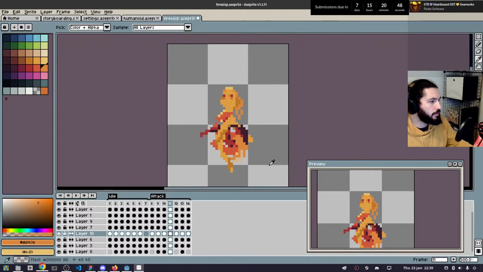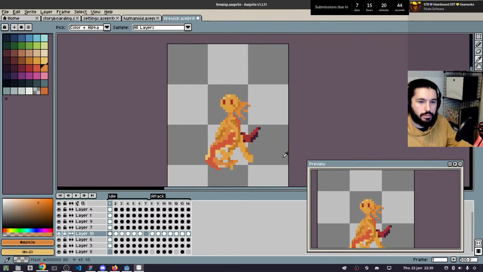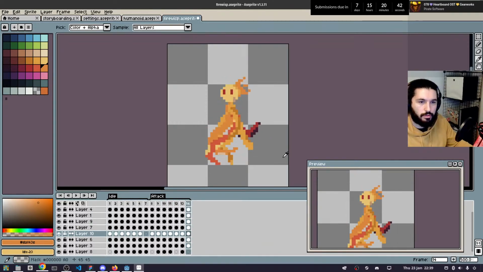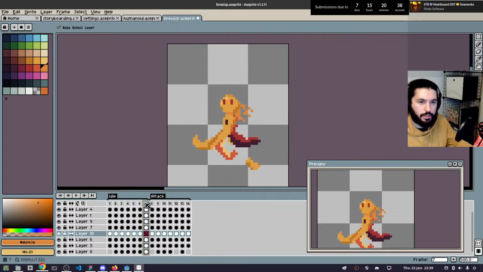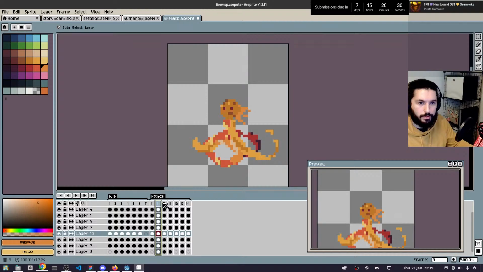That's not bad. That's been like 20 minutes to do this attack. Just need something to help it settle back again. And there needs to be one more frame there.